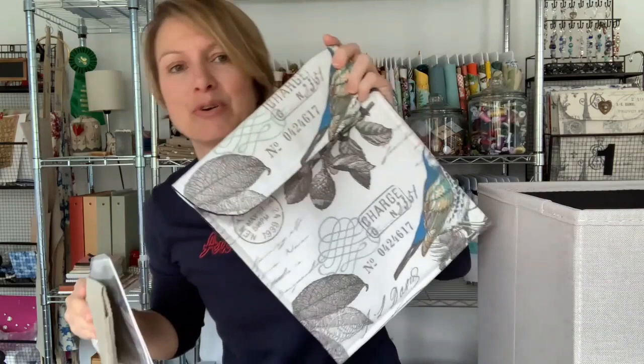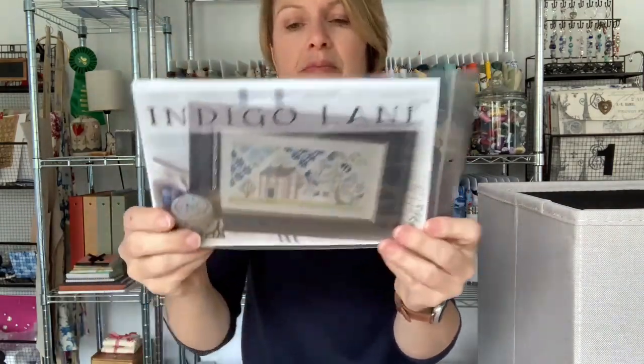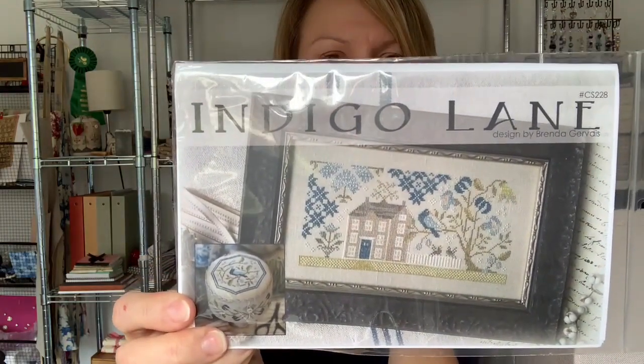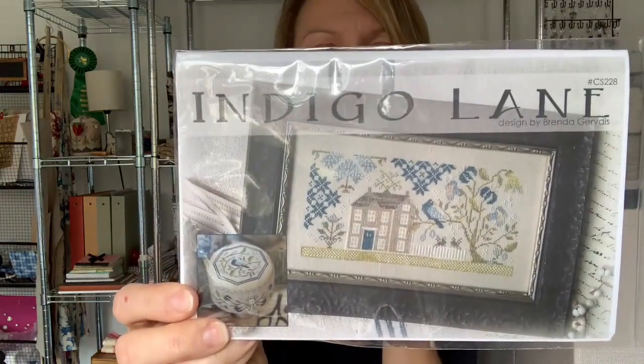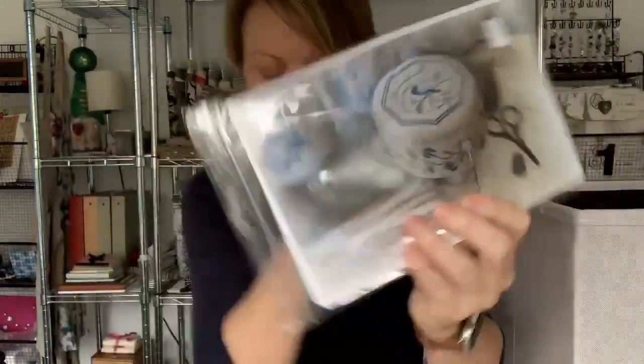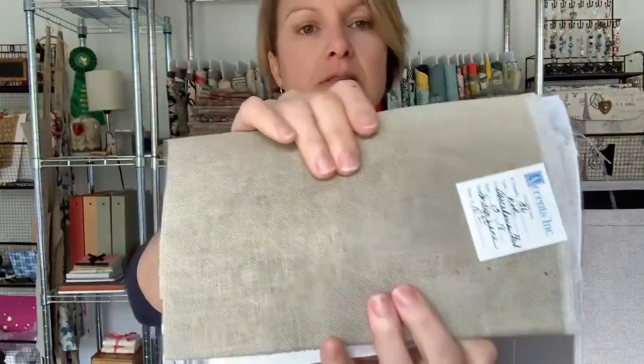In my bird bag, which is my favorite fabric, Indigo Lane. I mean, some people have stitched this with a needle and thread. Brenda Gervais, again, can do no wrong. This is stunning when it's stitched. And there's even this little thing on the back. So I did buy this to stitch it on. And this is 36 count R&R.